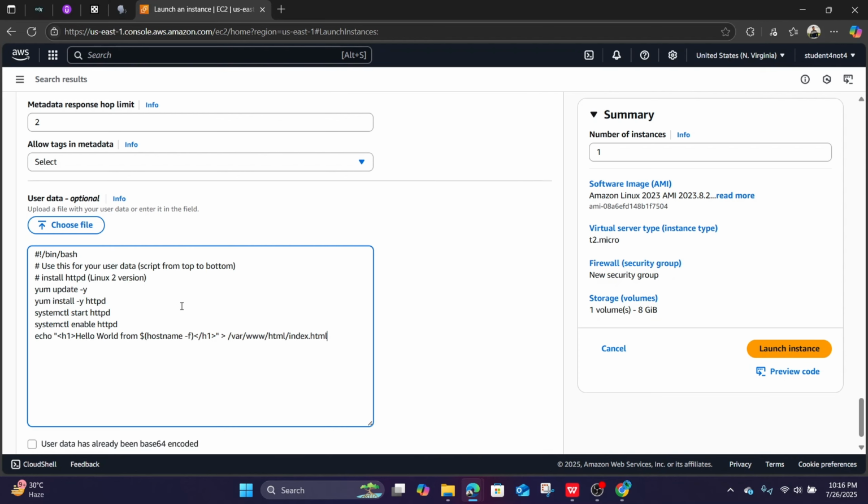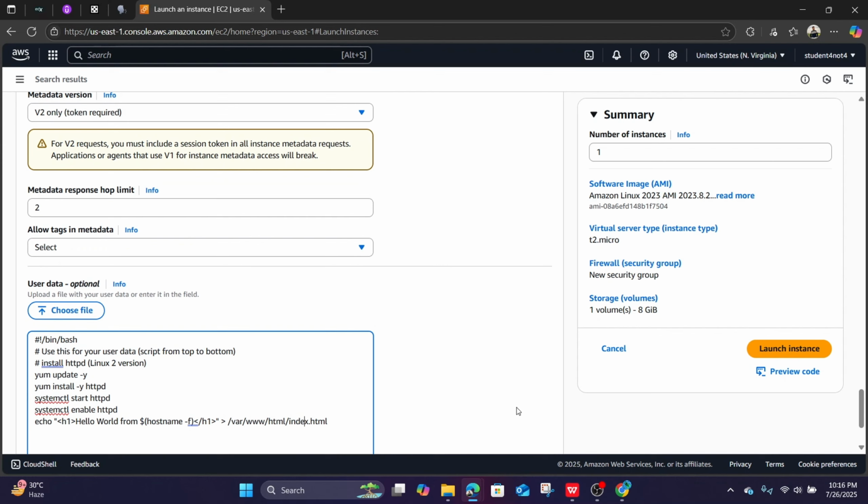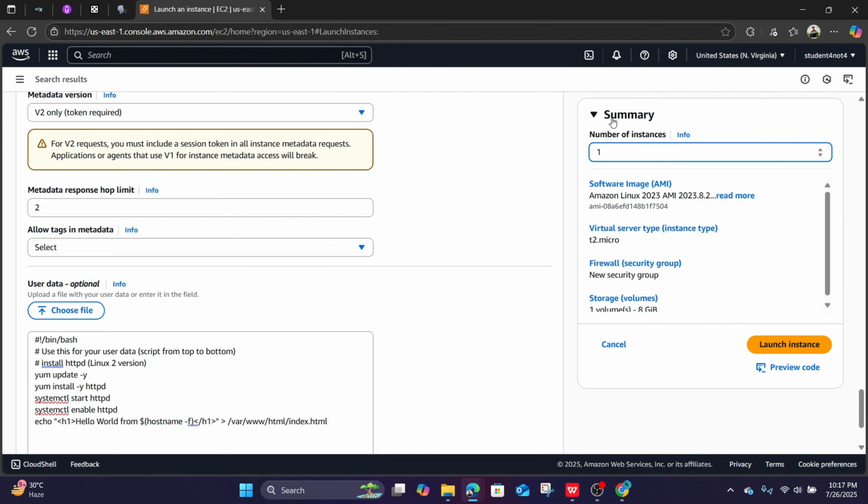So let's paste a bash file. I was having this bash file which I will give you in description also. So let me explain. I'm using a bash file. If you know Linux, you can understand. First I'm updating my system, then I'm installing something, then I'm starting it, then I'm enabling it, then I am giving my message so that it can be seen. I'm taking the IP address of a host name only. Then in the file which pre-exists in httpd, it will give me a message. So we can see here we are having a summary.